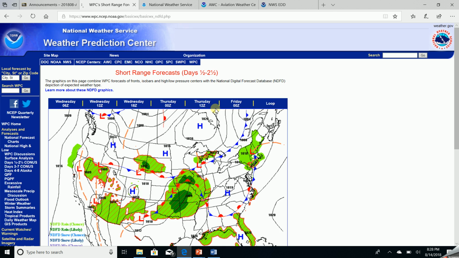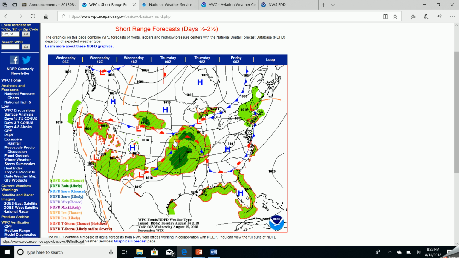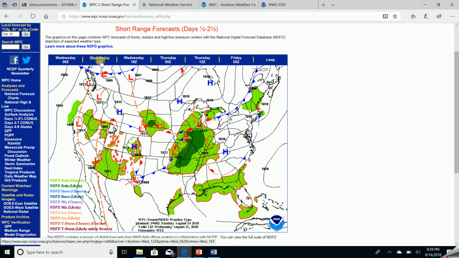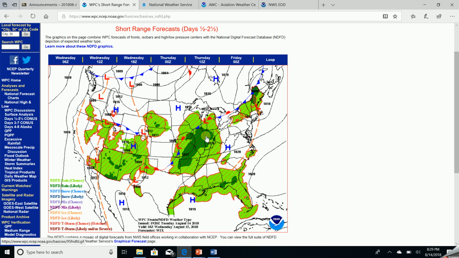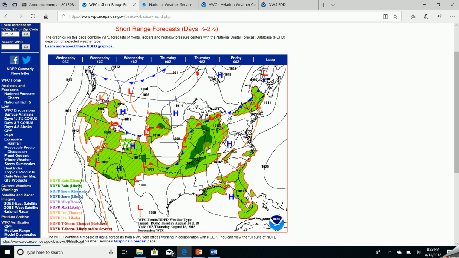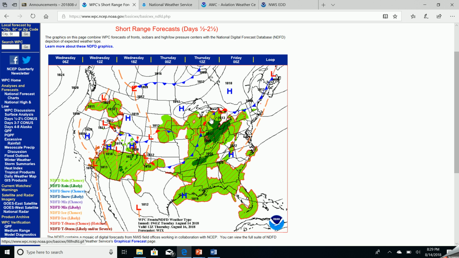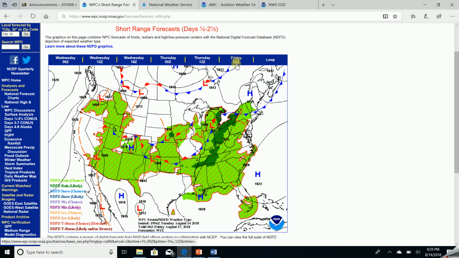If you were to look in the future, here's the forecast for the next 3 days or whatever. And you can see how the fronts are right now. Here's tomorrow. You can see one front's kind of dissipating, but look at the precipitation out in the Midwest. More of it, more thunderstorms out there. By tomorrow evening, still even more. And that front's not really moving real fast, is it? But there is a low pressure right there, which here comes the next day. The front's moving a little bit further, finally getting a little closer to West Virginia.